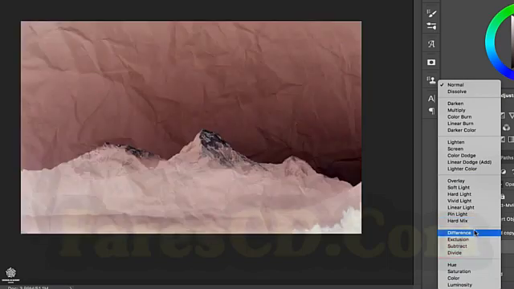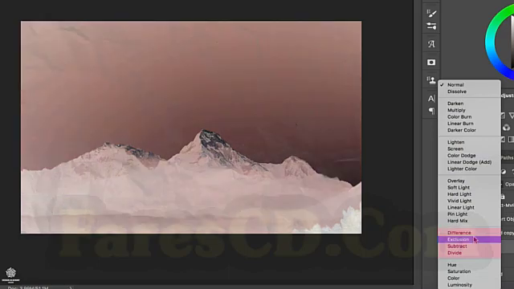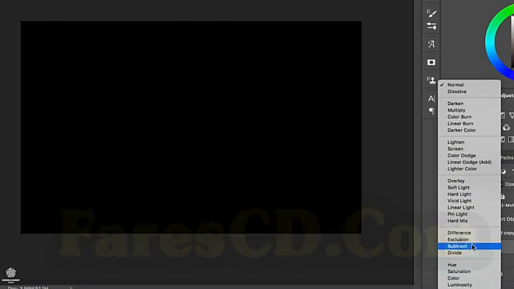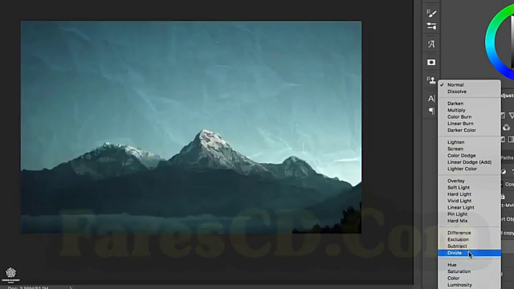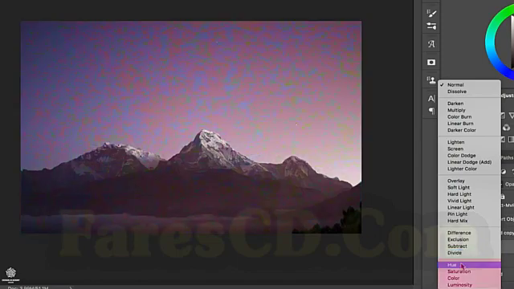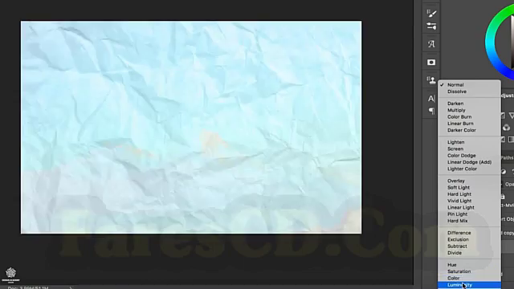Then we have the difference group, which will be almost inverting our image's color in that case. And we have exclusion, looking like an image taken on Mars. Then we have subtract, which is turning into black, and divide, which is somehow nice as well. Then we have the color group in our blend modes, like hue, and saturation, which will be removing color saturation in that case, turning our image into a black and white one. Then we have color doing the same effect in that case, and this one will be bleaching our image. Who knows, maybe in some design cases you might be going after a similar effect.